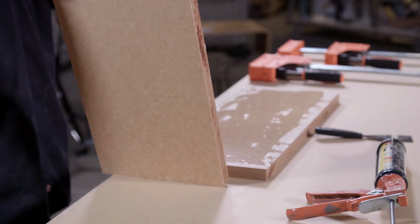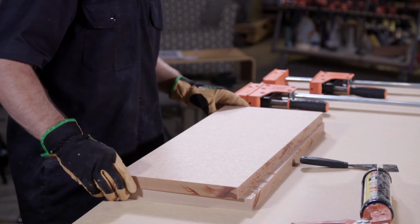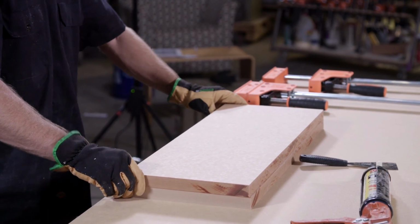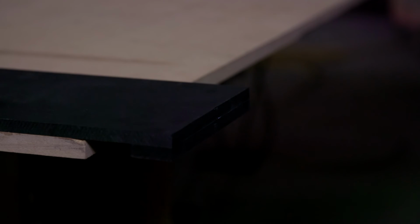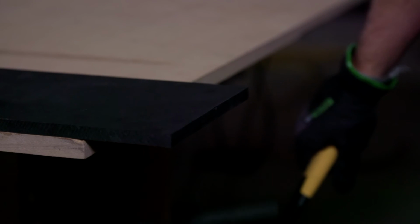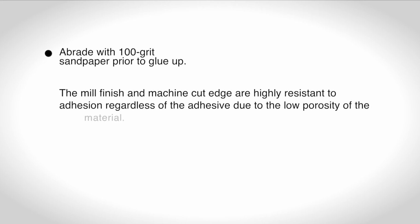When mating surfaces, it is imperative to abrade the material before gluing it together. This applies to both stack laminations as well as mitered or butt-jointed fabrications. If you do not abrade the mill surface, the adhesive won't adhere properly. Abrade with 100 grit sandpaper prior to glue up.